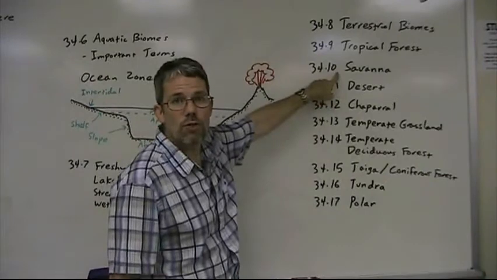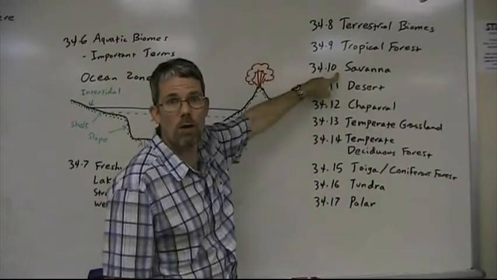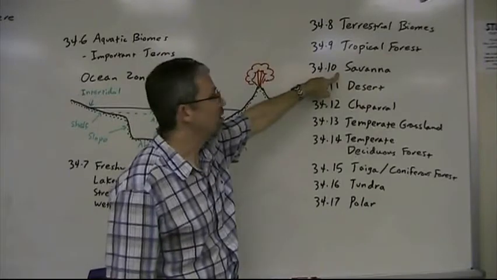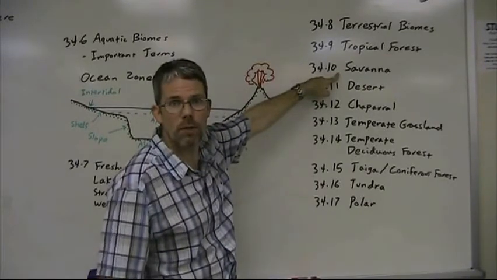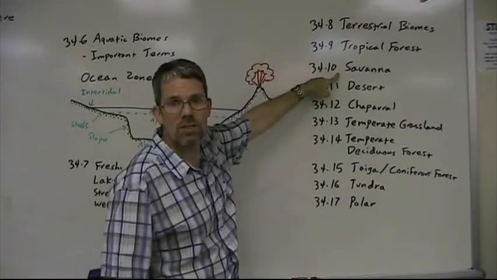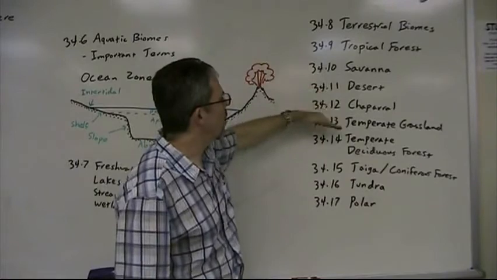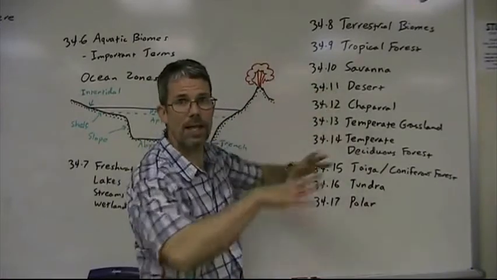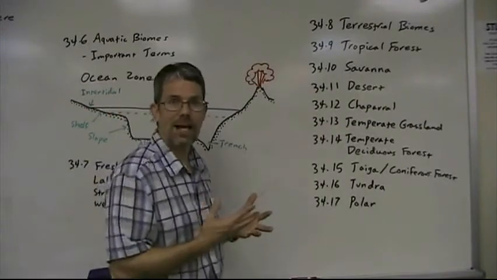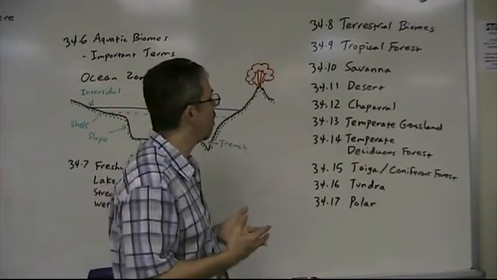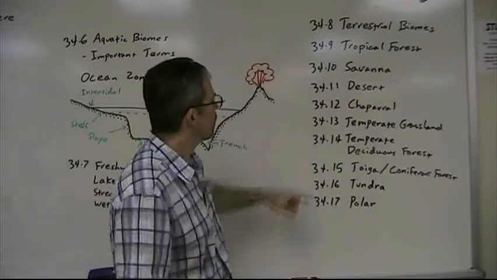Savannas are tropical, but they're drier. They're tropical dry grasslands with prolonged droughts, and that prevents the establishment of trees. African savanna is the largest one, where you have things like the wildebeest and the lion and giraffes. In the more temperate zones, we have deserts. Deserts are located in the landlocked areas around 30 degrees north and south latitude. Very dry, very low rainfall. Everything living in deserts is adapted for dry conditions.